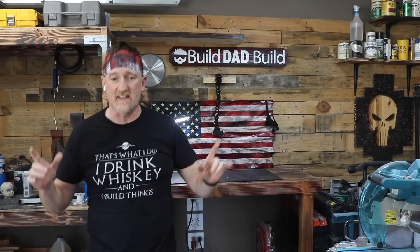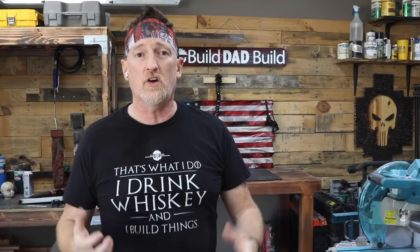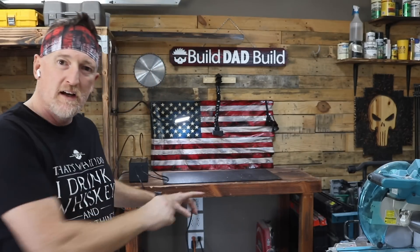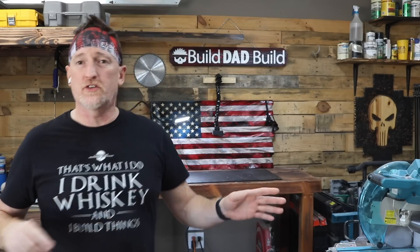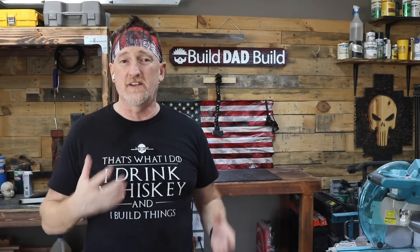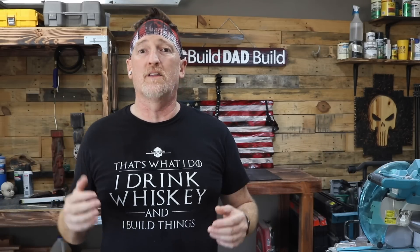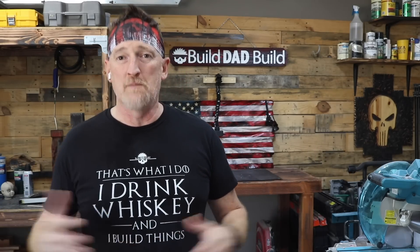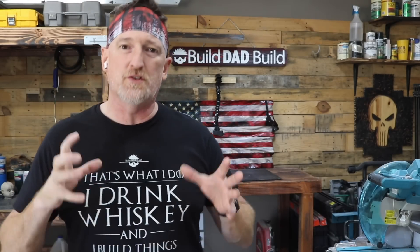Okay, so safety precautions that I have taken. I am working on a wooden bench — you don't want any bench that has metal toolings on it or any metal fasteners, because you can arc to a fastener. This bench is actually my butcher block top bench that I glued together and all the fasteners come in from the bottom. I was going to use a different bench but forgot it's got metal T-tracks in it, so I definitely wanted to stay away from that. Next, I have just a couple of rubber mats on my bench to make sure anything conductive is covered. I'm also wearing rubber-soled shoes and I have a rubber mat on the floor. My brother, who's an electrical engineer, pointed out that since I'm on concrete I'm already on a non-conductive surface, but the rubber mat is more there to remind me where to keep my feet so I don't bump anything or fall over.